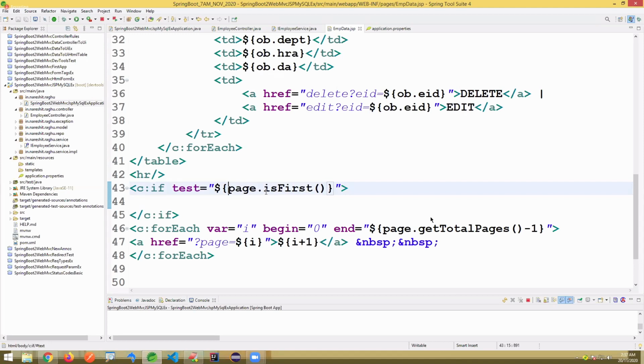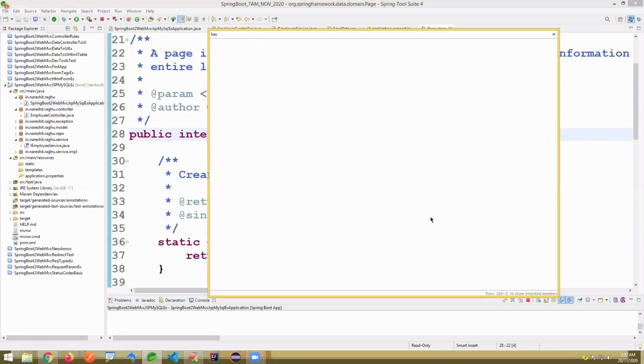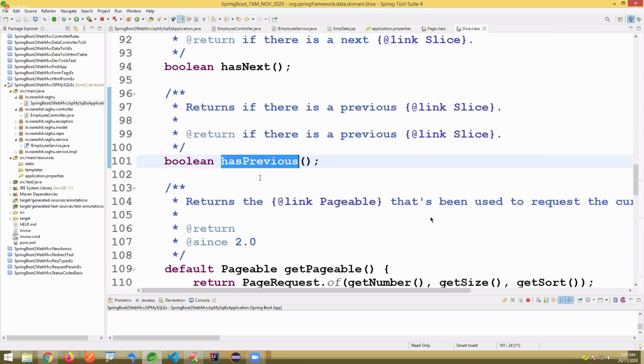First we'll write next and previous here. First I'm going to write: has previous and has next methods are there.